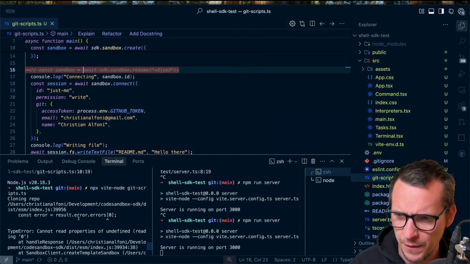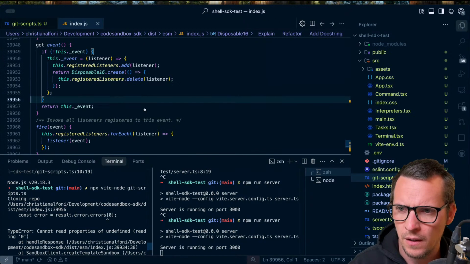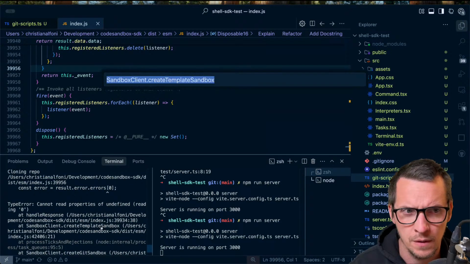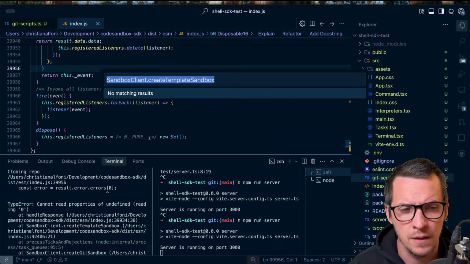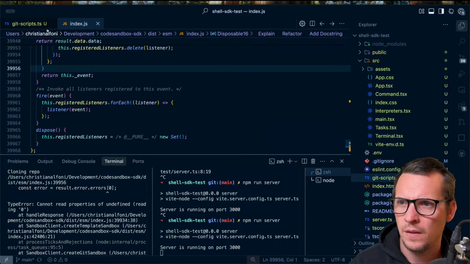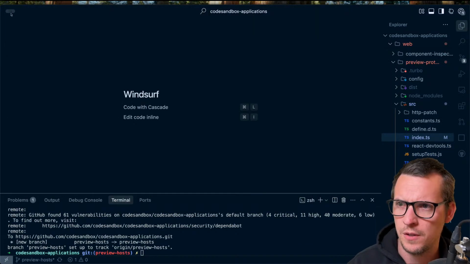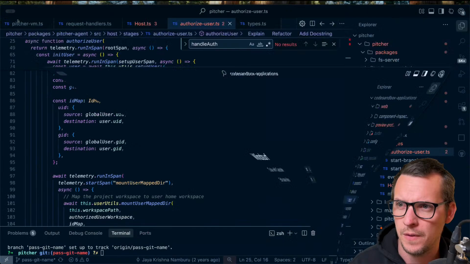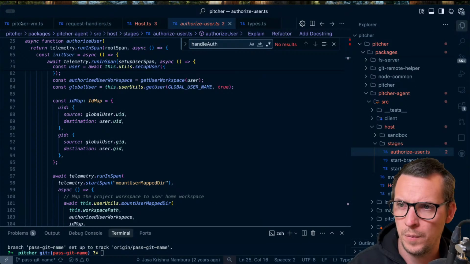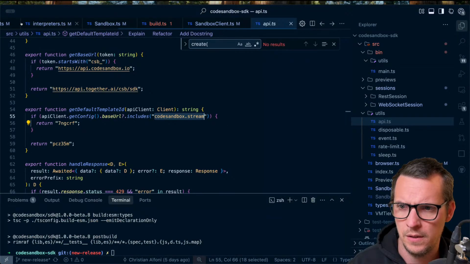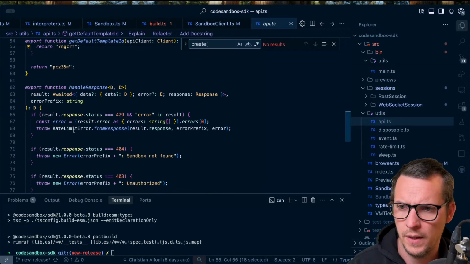Okay, we have to figure out what is going on here. So this would be create template. We have too much stuff open here. Let's minimize some stuff. New release, handle response.